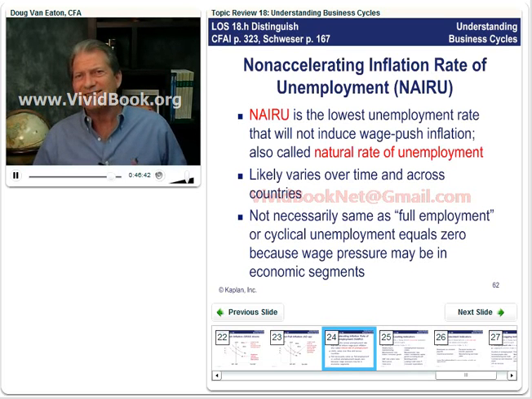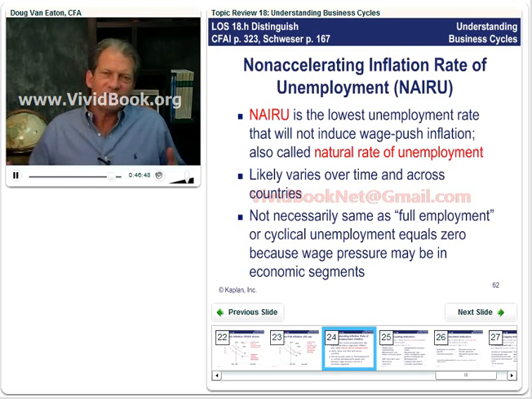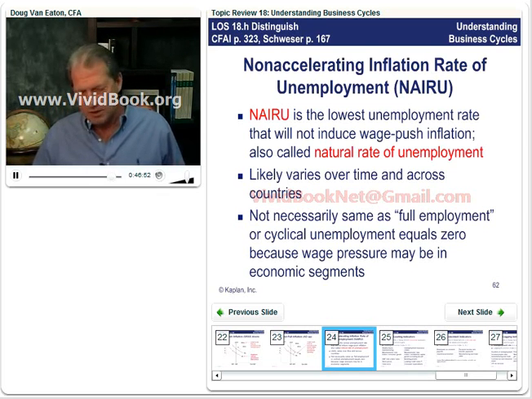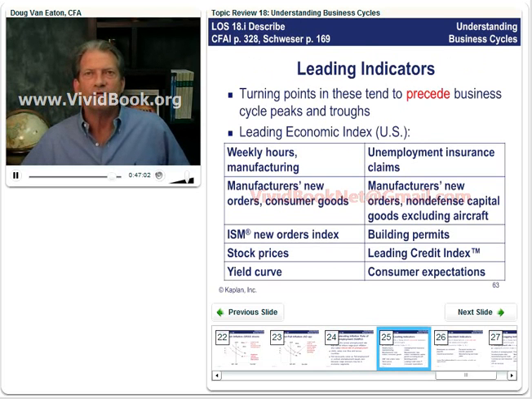So that's why it's not the same as full employment. We can see upward wage pressures in some industries, while others maybe should have downward wage pressures, but in fact don't because wages are downward sticky. And there are political and reputational consequences involved.